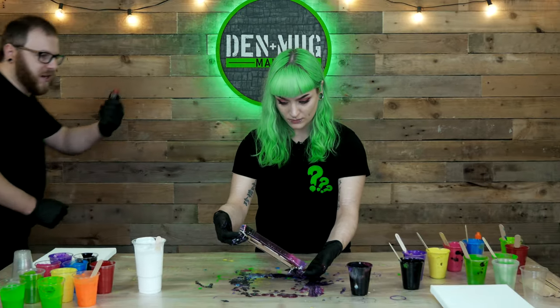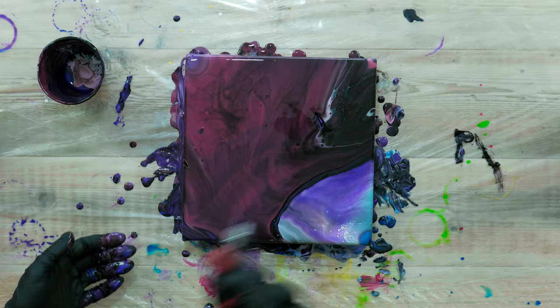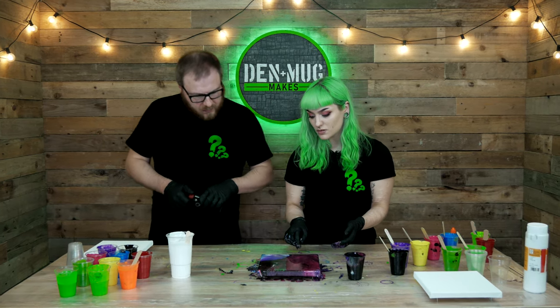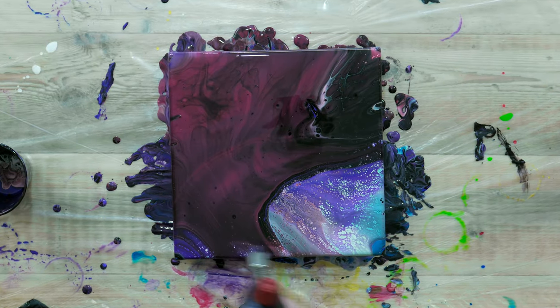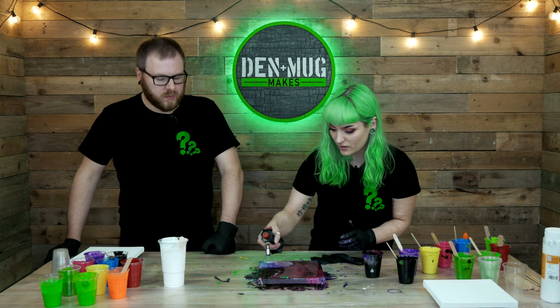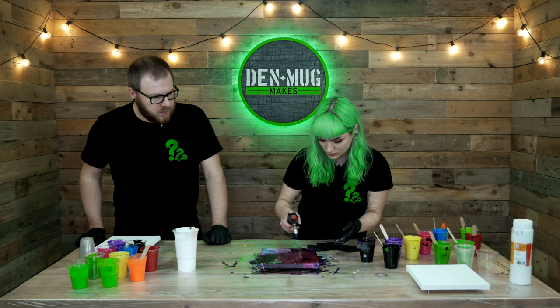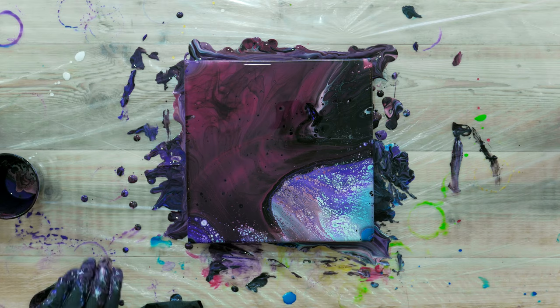We need the jet flame flamethrower. Oh, look! Why is that? What's that about? Cells. You got to burn off this silicone oil. That's the idea. Makes sense. It's evaporating the silicone oil. Got to be careful not getting it on the table. See that cellage? It's a cool pattern.